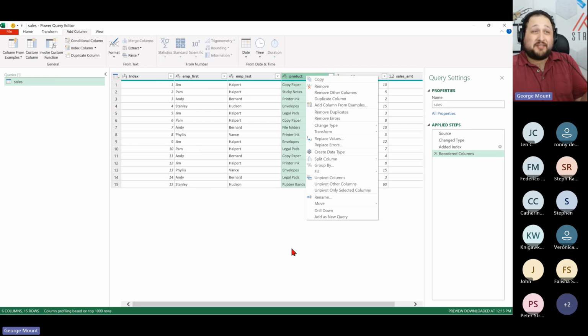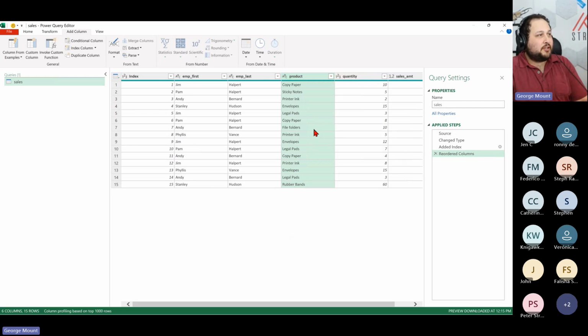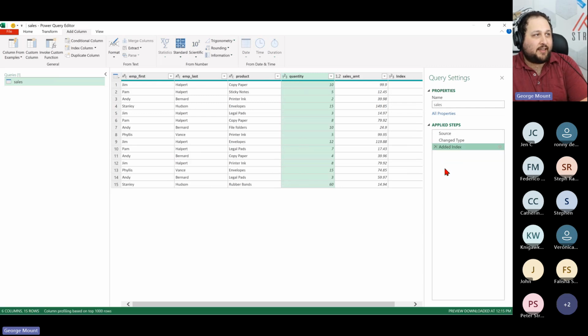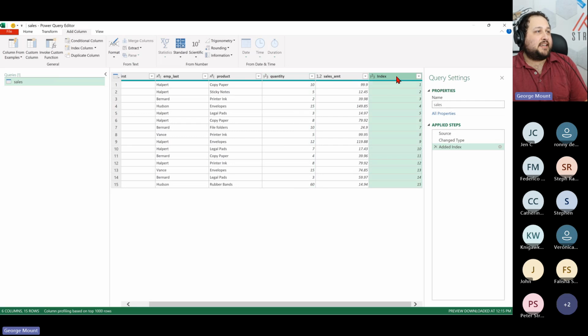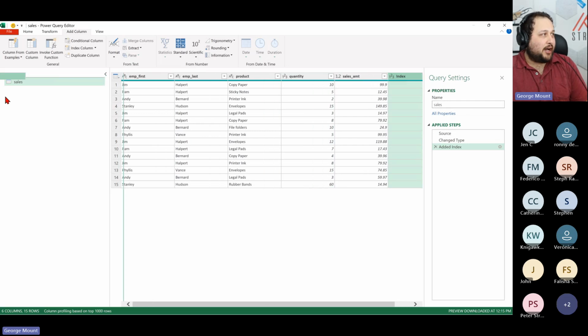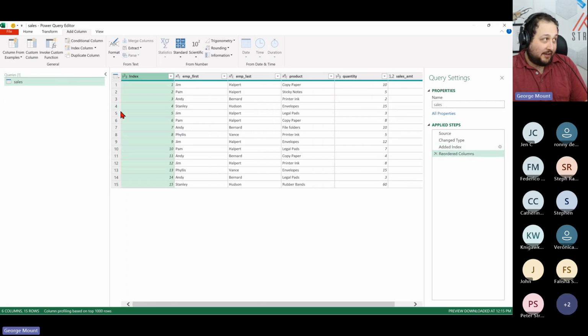But you'll even see when I right click on a column, there are a whole bunch of other steps here for transforming our data. That's really what this tool is, right? It's a data transformation tool. So that step, what I just did, now I'm going to go over here to applied steps and X out of that. That gets rid of that step, okay? Just to show what I did again, I took index, I just physically dragged and dropped it over to the left, and my index column is right there.